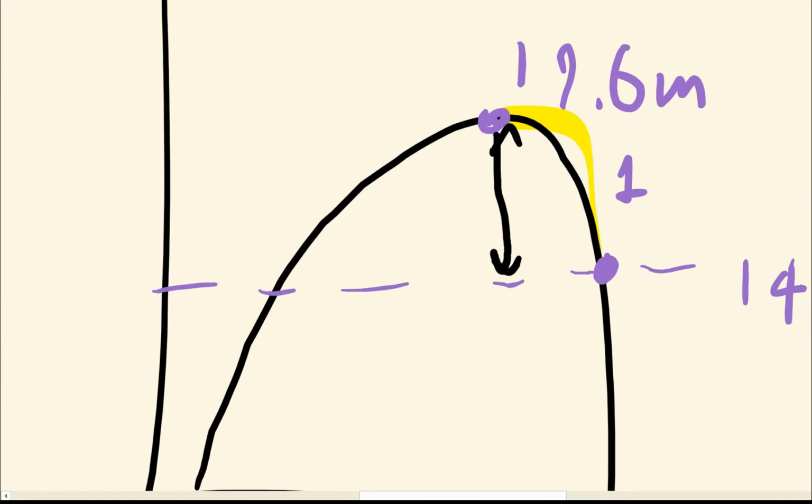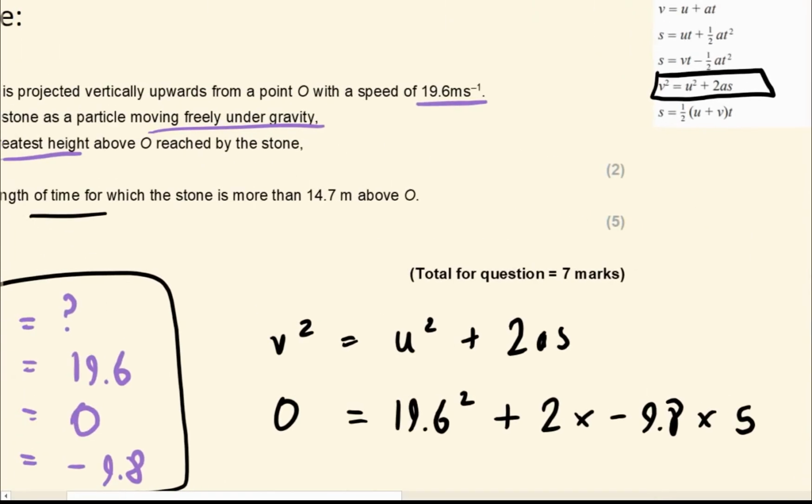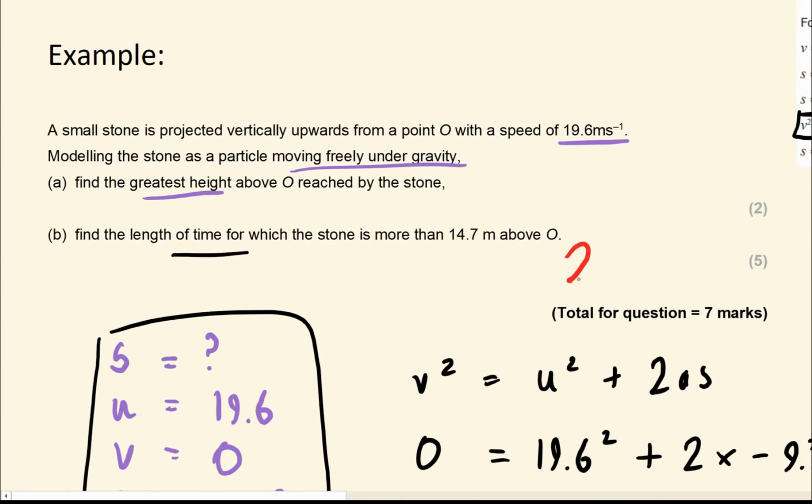We want the total time. However, we should remember that everything to do with these things being thrown up in the air, they're perfect parabolas, which means everything's reflective. So it took 1 second to go from the highest point to 14.7 meters. That means it will also take 1 second to go up from 14.7 meters up to the highest point. We're going to use a lot of these symmetries. So therefore the total length of time it took was 2 seconds.